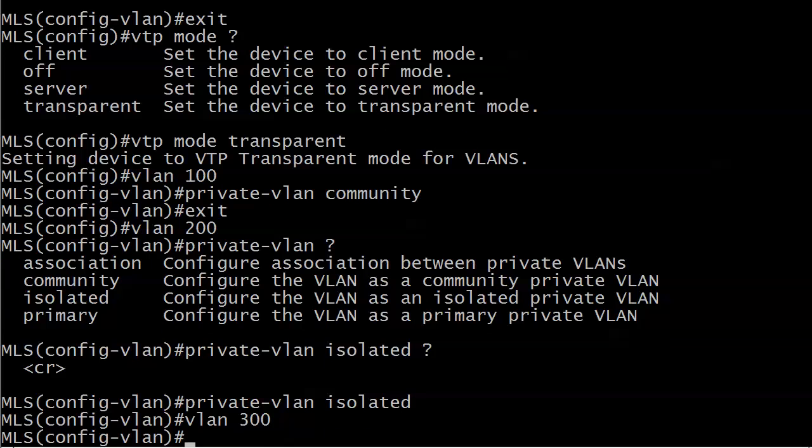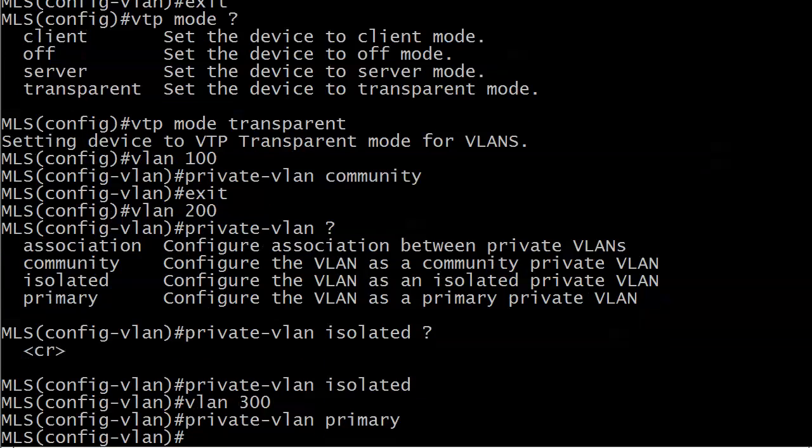So we've got VLAN 300, private-vlan primary, and this is where the association command comes in. So you will be using all 4 of these options: association, community, isolated, and primary, when you start your private VLAN configuration. And we will do that.